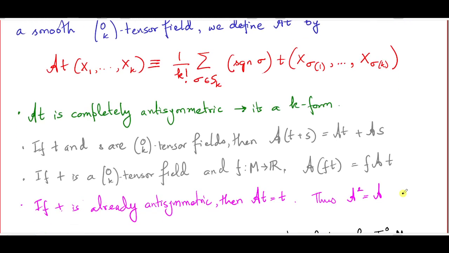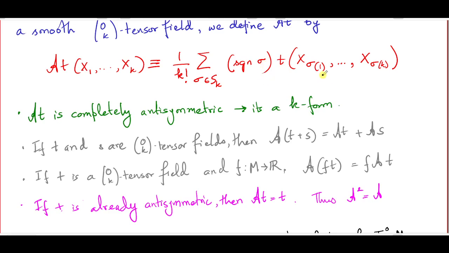And another very important property, and that's something sort of obvious from the definition, is if T is already antisymmetric, then what is going to happen is that in each of these you have interchanged the arguments multiple times. If you have done that an even number of times, which is of course what you do when you have an even permutation, then you will end up with an overall plus sign. That is, this expression is going to be the same as T with x1 through xk as arguments. And now, for that you are actually multiplying by sgn sigma, which is plus 1.